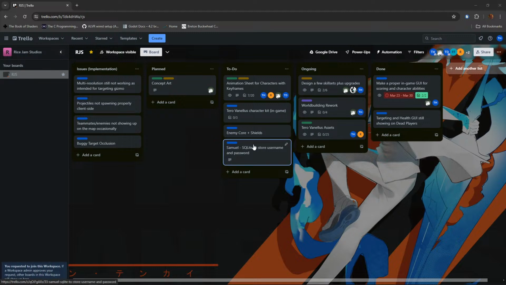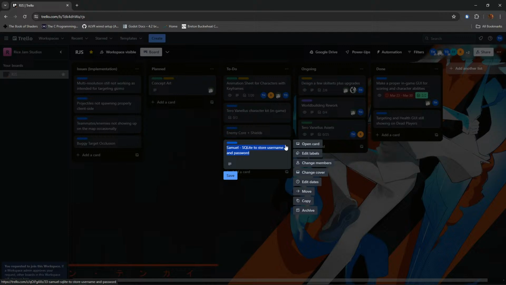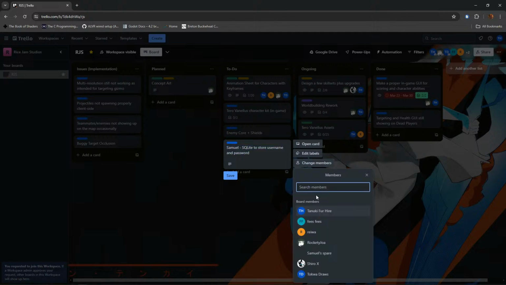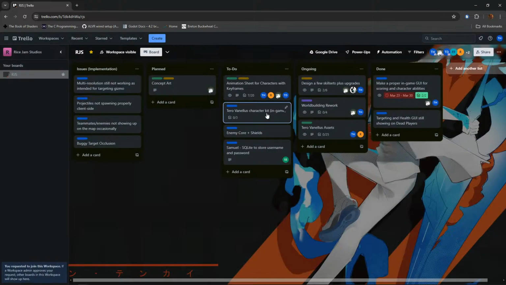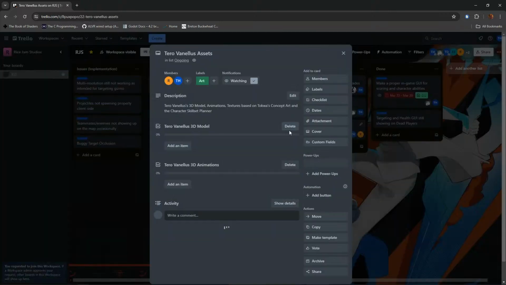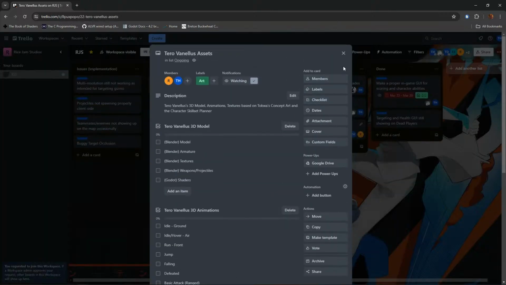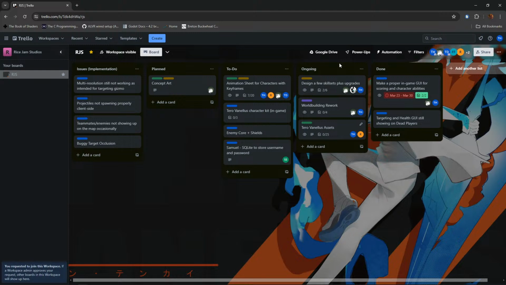We've delegated some to other members, like this one. And we've got a couple of tasks that are ongoing, like the assets for Terra Vanillas. So this is going to be a mainstay. We'll look through the Trello bucket list first, and then we will start working on the project.